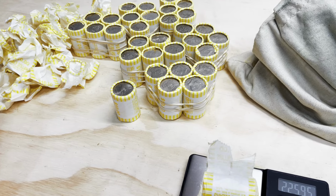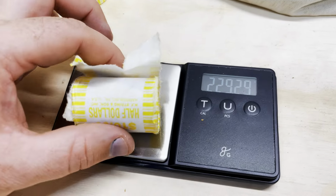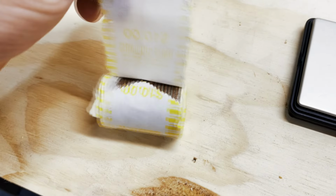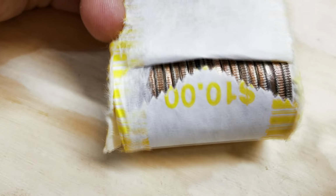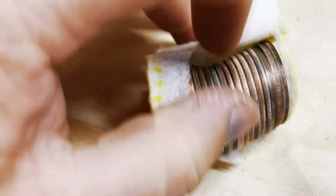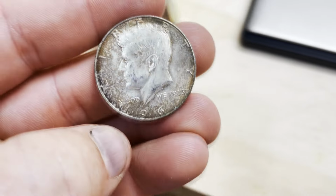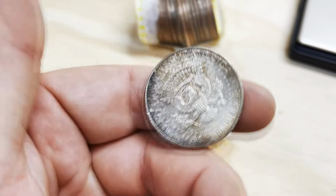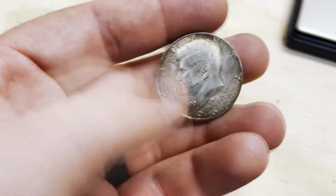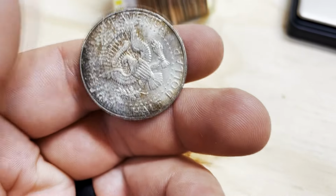You would not believe me, this is the next roll. So anything close to 226 now, I'm gonna start thinking there's some silver inside because this one definitely did produce right off the point. Can barely see it. Another 40. Isn't that awesome? 1967. A lot of toning and tarnish there on that coin, both sides of it. Beautiful though. Actually, some pretty good luster left to it, all things considered. Three for three. That's awesome.